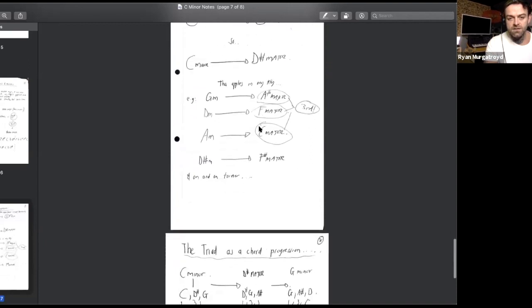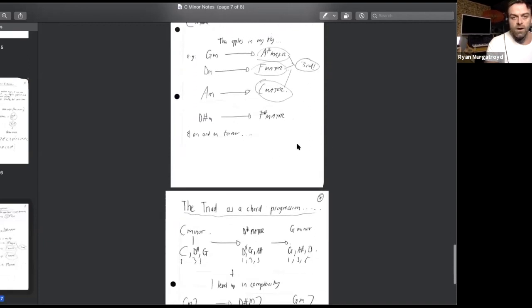So the bottom line is, let's just do this from any other key. In fact, I've got a list over here of minors and their relative majors. And the reason I've done it like that is because in electronic music, we start most tracks in minor. So the most common process is you're going to pick a key, A sharp, let's say, or D, and calculate the minor scale, and you're going to start riffing and throwing sequences and building music around the minor. Then you're going to come to a point of, okay, I like this.